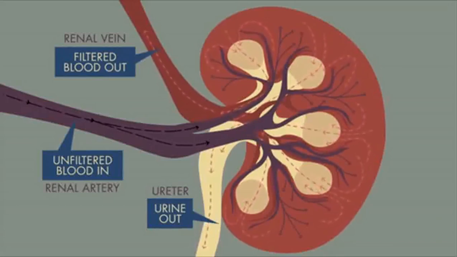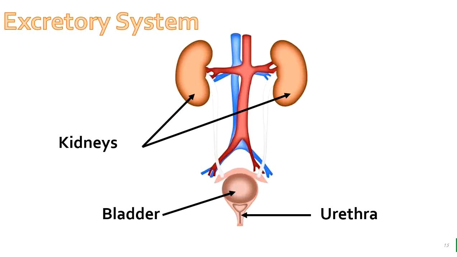These nephrons separate waste from useful materials in the blood. Nephrons have membranes with very small openings which allow some substances to pass through and others not. In this way, they send any useful substance back to the blood and collect the waste. In this way, the kidney produces urine from a lot of water and the collected waste from the nephrons. Urine flows from the kidney to the bladder, and once the bladder is full, the urethra carries that urine from the bladder to the outside of your body.